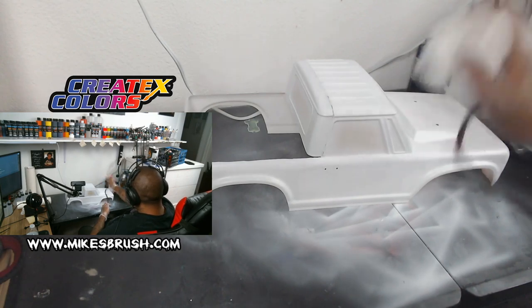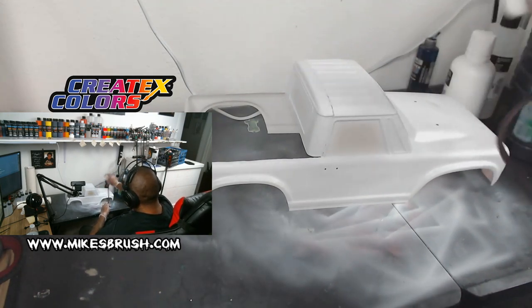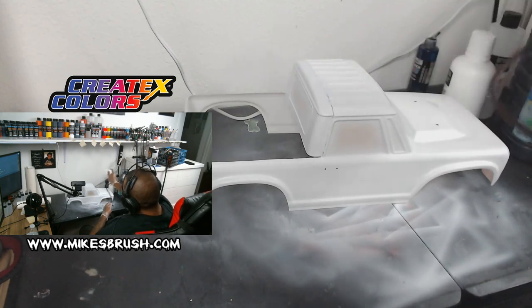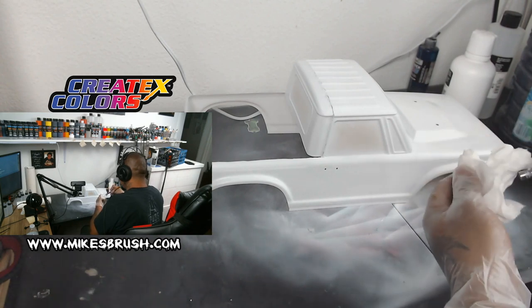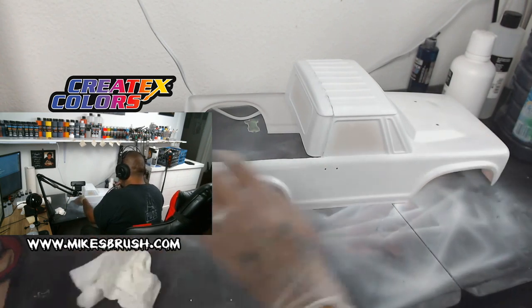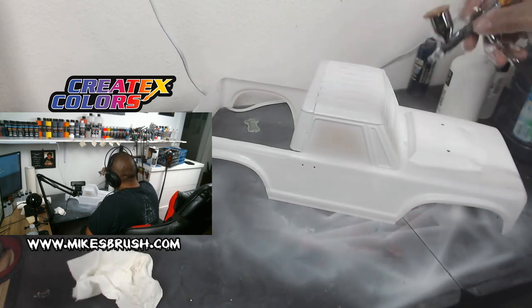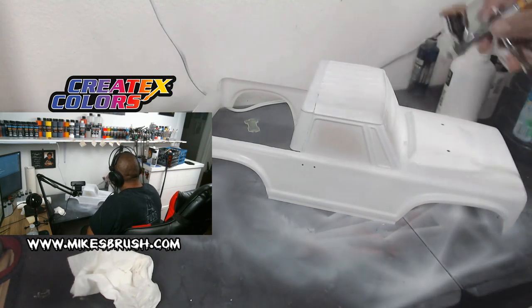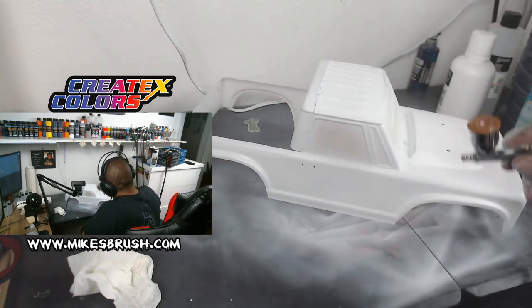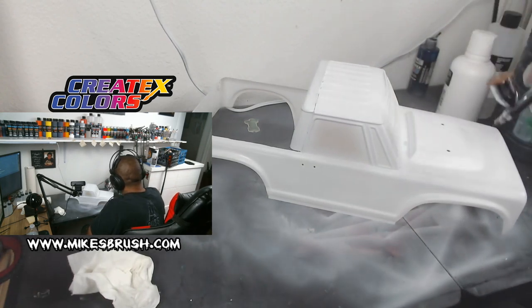Mixing up the 4052 with illustration white, and then we're gonna start spraying this on. Because we want it to be white, all the way white. So we're gonna make sure it's all the way white.